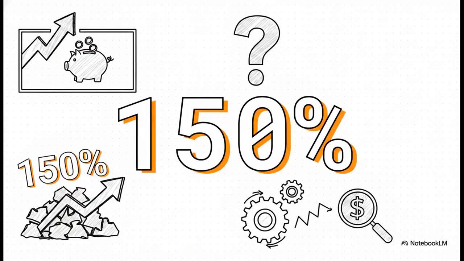Let's do a quick active recall prompt right out of your study material. Imagine you're auditing a client and their sales went up by 50% this year. Awesome news, right? But then you take a peek at their debtors and those have absolutely shot up by 150%. What in the world is going on here? This is a massively inconsistent relationship. Are they booking fake credit sales just to inflate their revenue? Are their collection policies completely falling apart? That huge gap is your trigger to start digging.